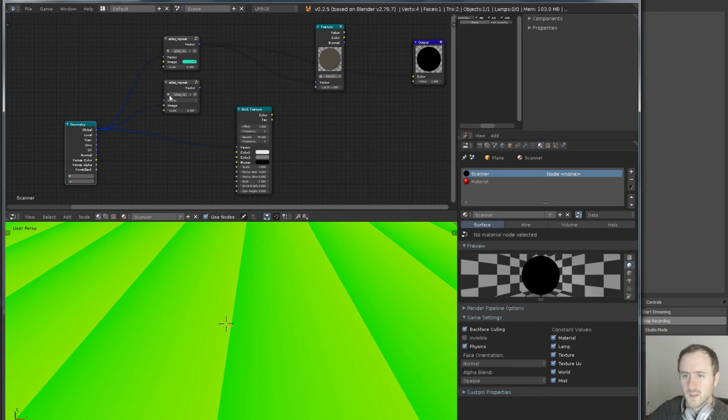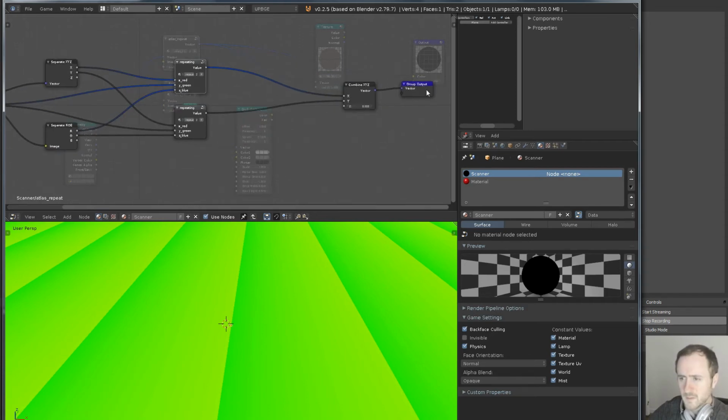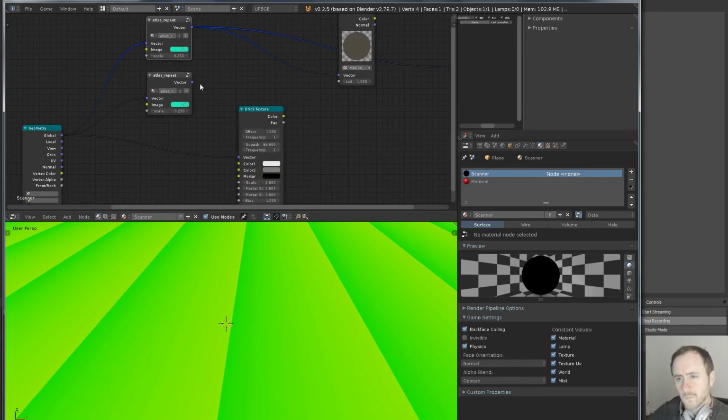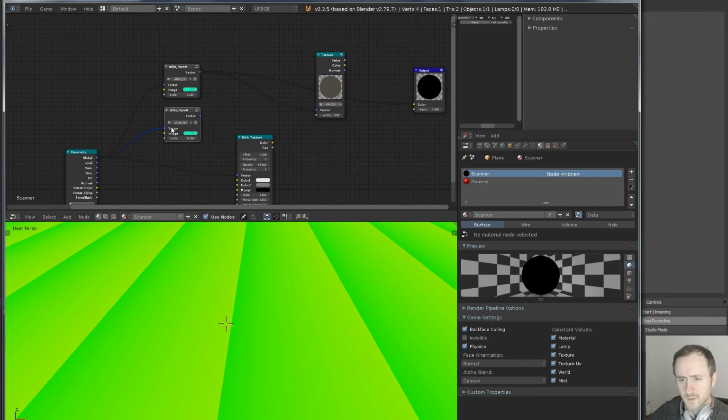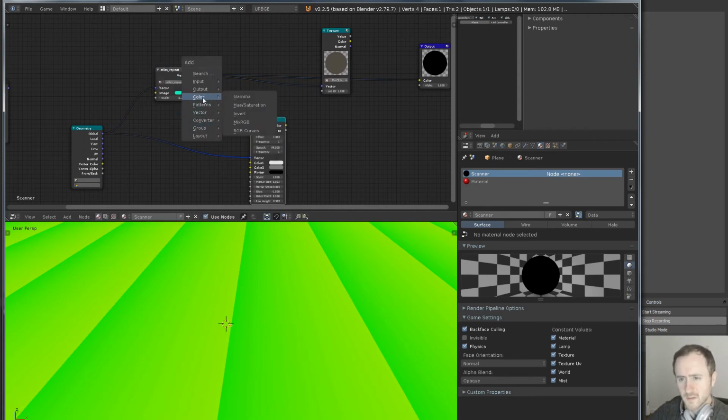We would need to probably go inside here and nudge one of these values a little bit. In fact, you could probably do that very quickly, instead of duplicating it, with just a color mix node. So color mix RGB. Actually, no. Color.